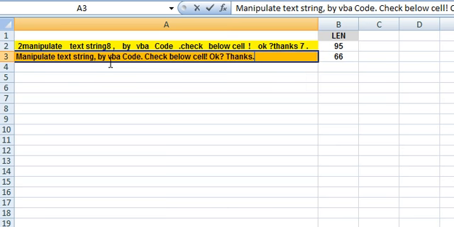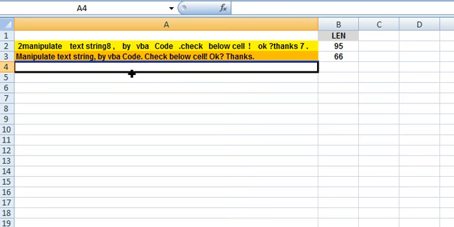So you are left with the single blank spaces between each word. The blank spaces before exclamation have been deleted here. You see this check word, we have added a blank space after the full stop, and the first letter of the sentence has been capitalized here. So we have got a proper manipulated string in cell A3.